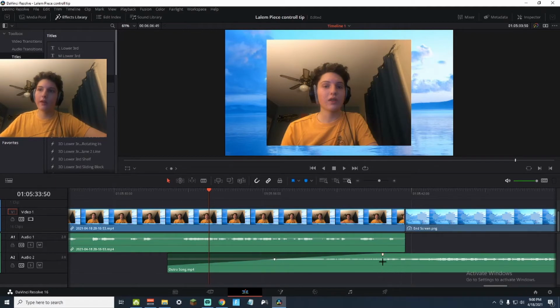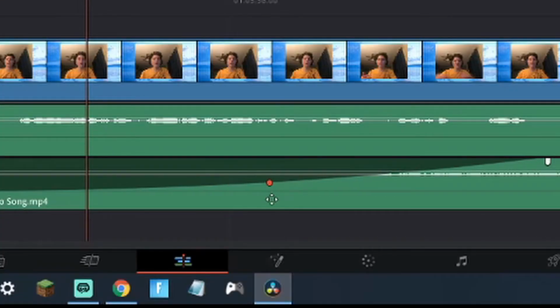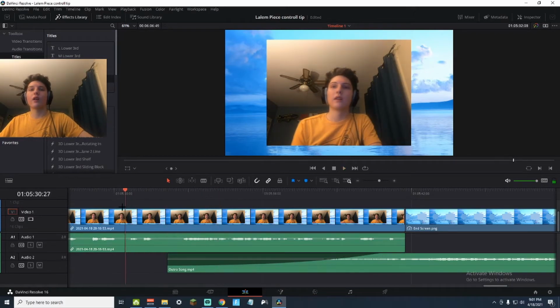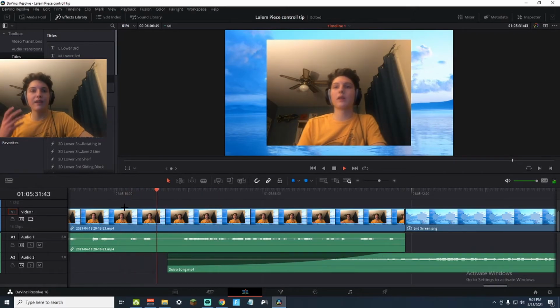I normally bring it right close, and I like to do a little one of these. This is only an option with audio. You go on this white slider, and you can change the curve. So I want it to come in more from less here, so it fades in.